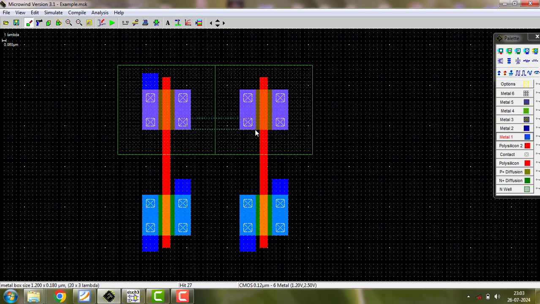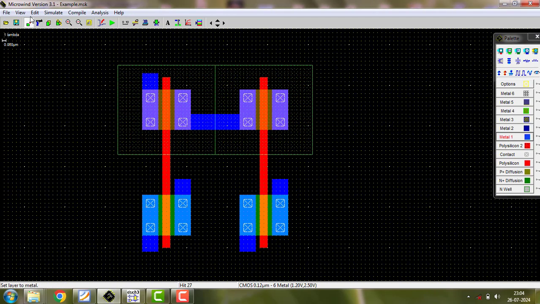So I'll connect these two. Stretch it. And then I want a VDD rail here. Okay.